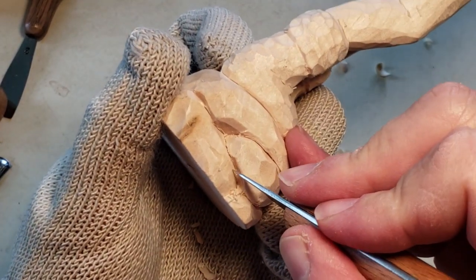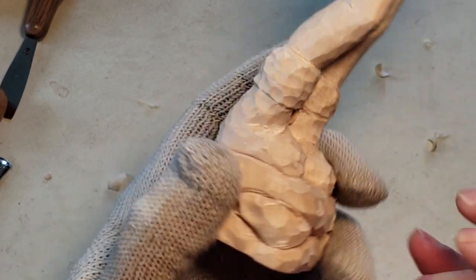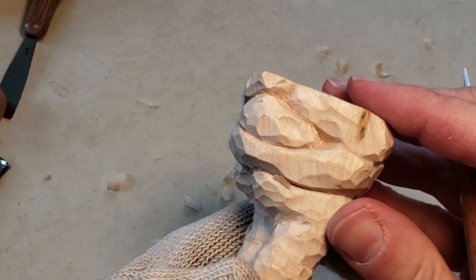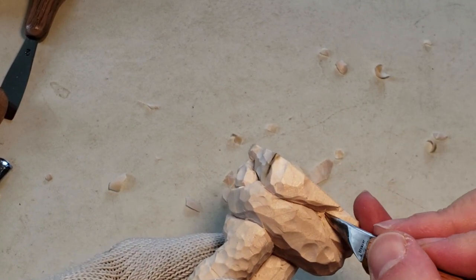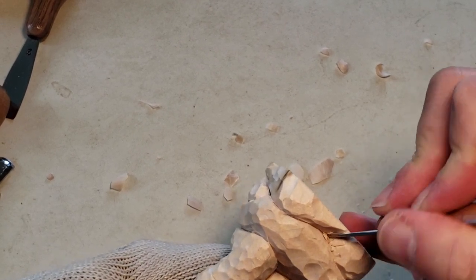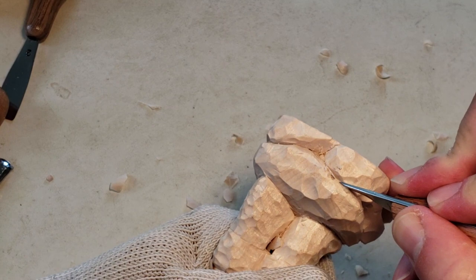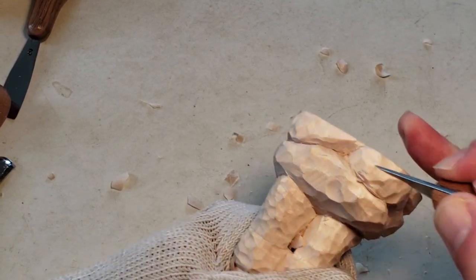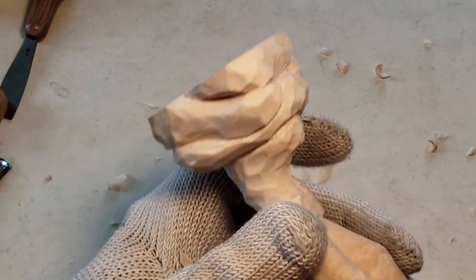Oh, that's really not good here. That's basically what I did when I cleaned up things that weren't right with the arms, and usually the arms and the hands and legs are just a little thicker than they should be. Oops. Got too much of that off. But who cares? A little deeper here. Let's get some nice shadow going in there. There's no shadow and there's light directly on it. Just extra shadowing.